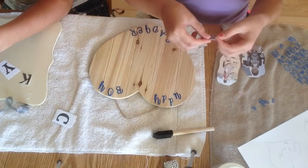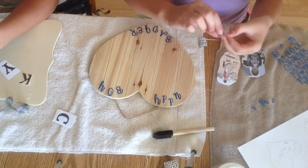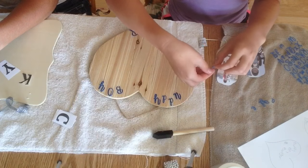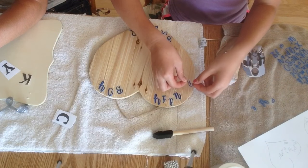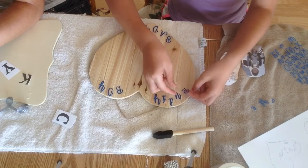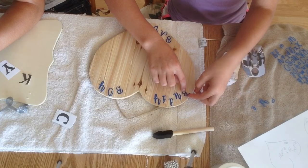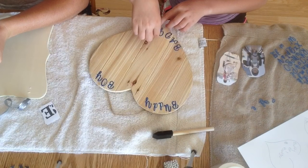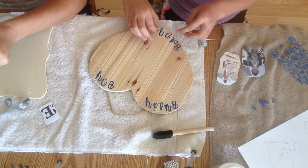In this part of the video, Sierra is just starting to stick on her letters. She had them all laid out. It does take a while to stick up all of them, so I split it and had you guys watch her do the first one and then the last one. I wanted to apologize — the last clip was twisted in a different direction. I couldn't figure out how to rotate it. Also, you guys are looking at the screen upside down because it's the only way I can get my tripod to work. Anyway, Sierra's got her last letter on.